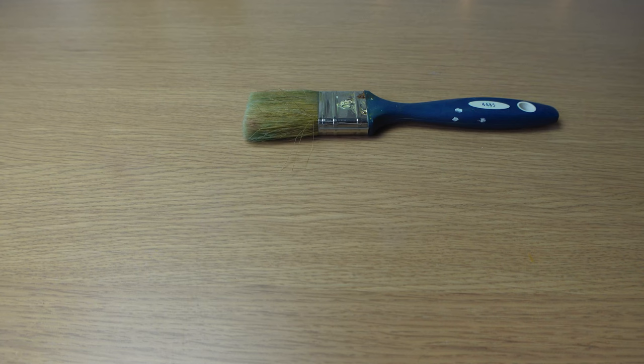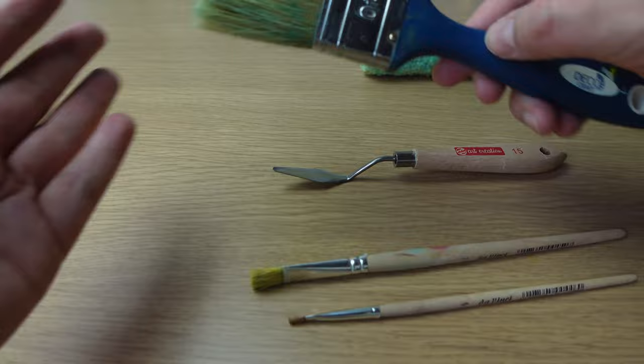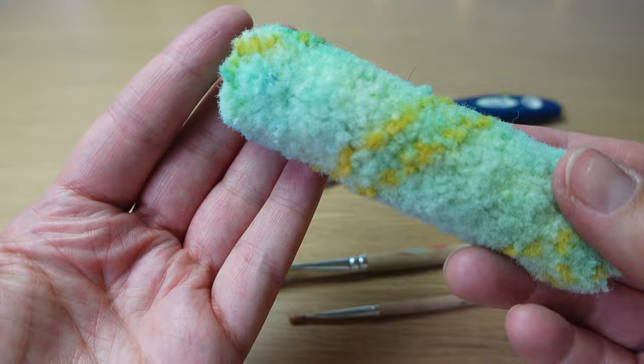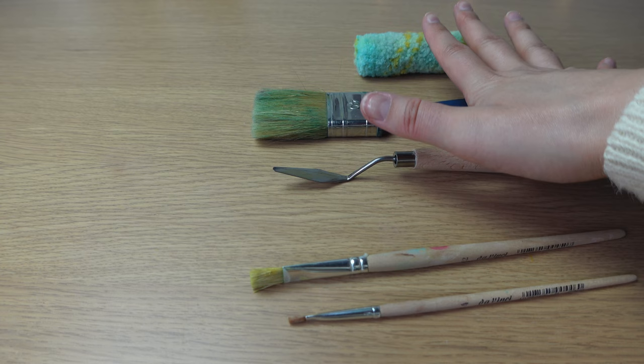These are some other items that I love to create textures with. Some very inexpensive brushes. They are also Da Vinci brushes. And this one is just a painter brush. And you guessed it, this one is just something I picked up at the store, something that is used for painting walls, a paint roller, I think. These things are really inexpensive, but they create lovely textures.